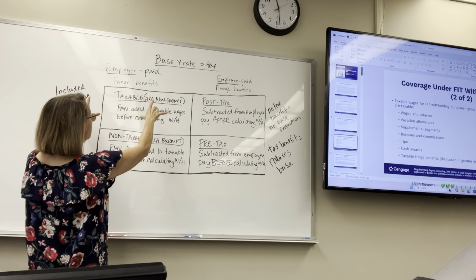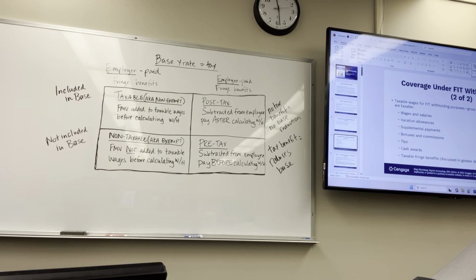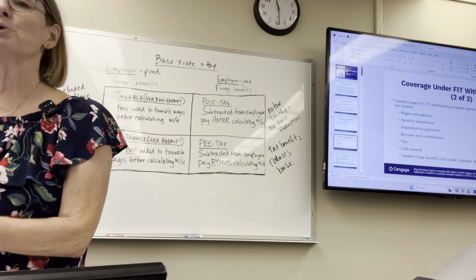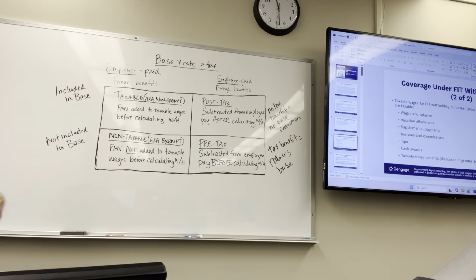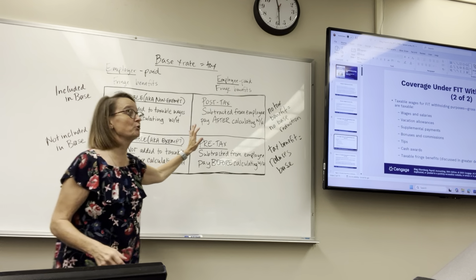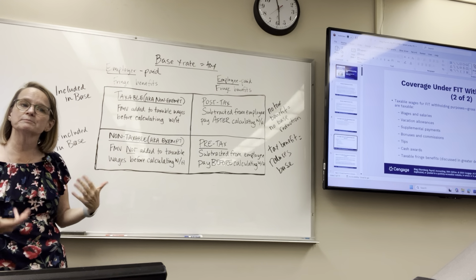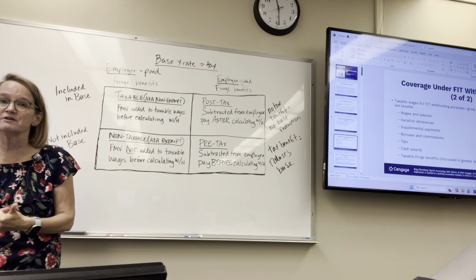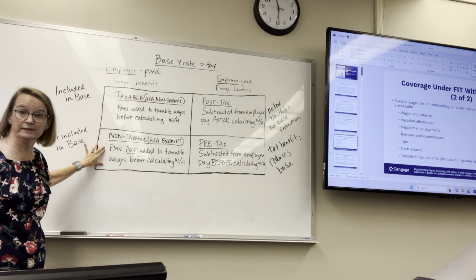We have fringe benefits that are paid by the employer. So the employer pays on the employee's behalf these fringe benefits over here on the left. So things like I mentioned, health insurance. The employer pays health insurance on behalf of the employee. That's a common fringe benefit that employers will pay. Maybe the employee pays some portion of it, or maybe they don't have to pay any of it, but the employer pays it on the employee's behalf. That's a type of fringe benefit. It may be taxable to the employee. It may not be taxable to the employee.